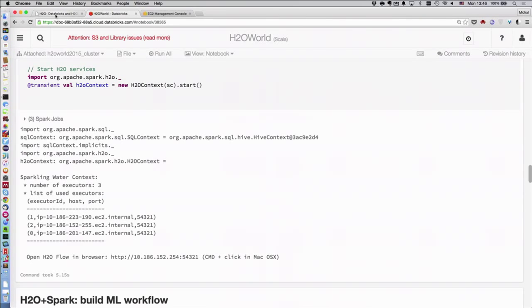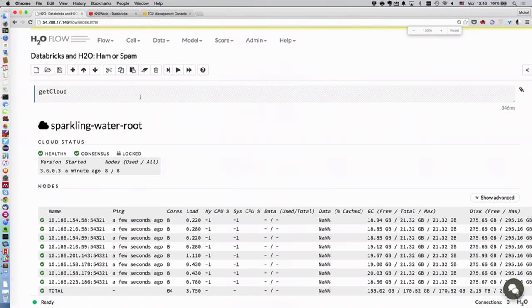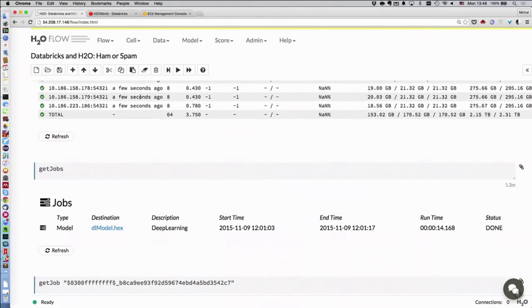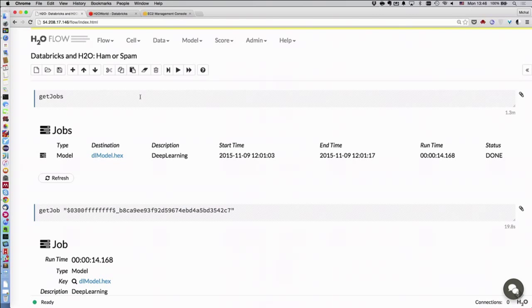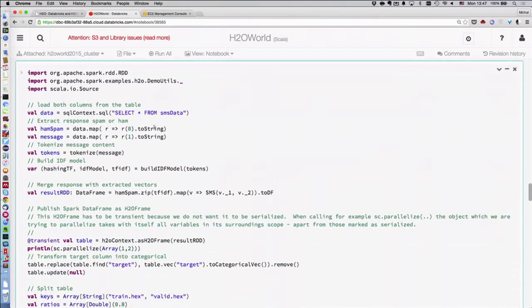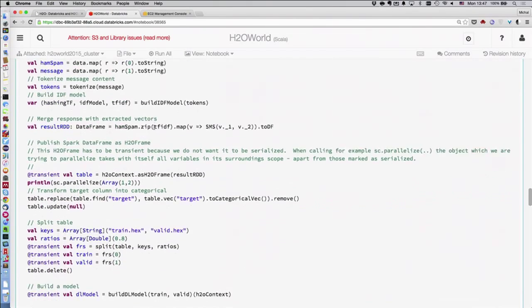I will quickly show it, and since I launched H2O, I can directly go and use H2O Flow. You can use Spark Notebook, but if you need to do something with Flow, you can directly use H2O Flow. I will go back to the notebook and put all the application together. I will just invoke the individual steps which I defined. I will read the data, tokenize them, build the models, and that's all.